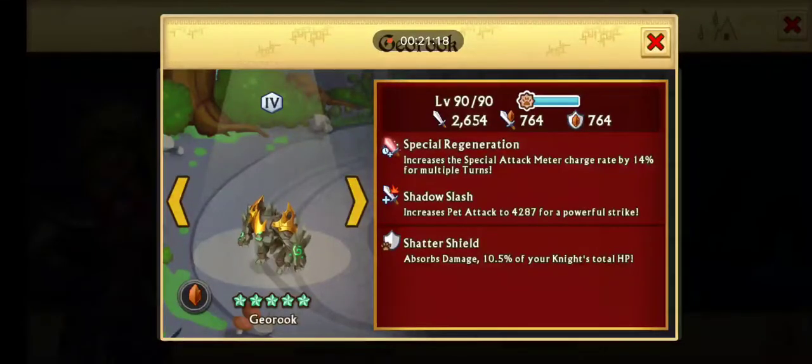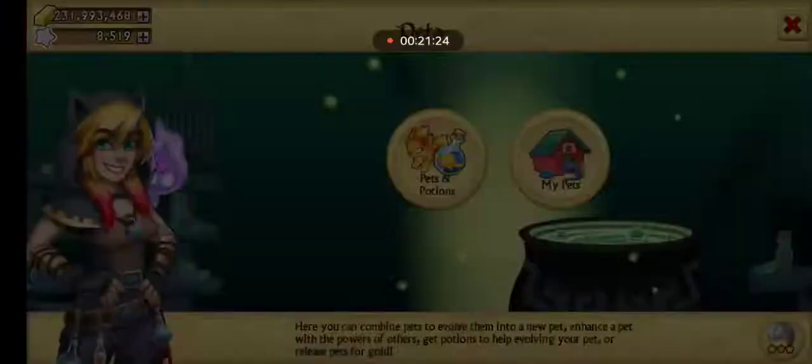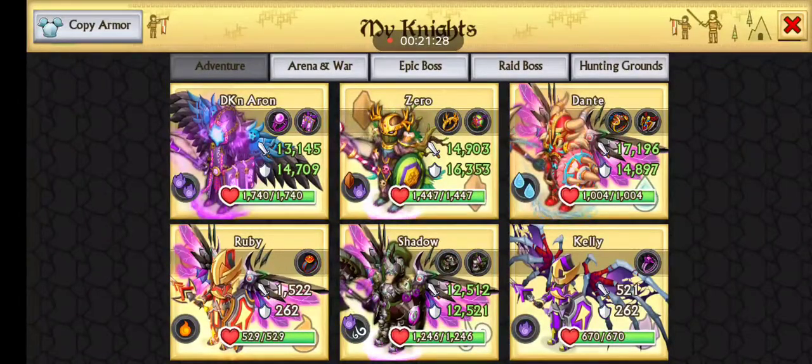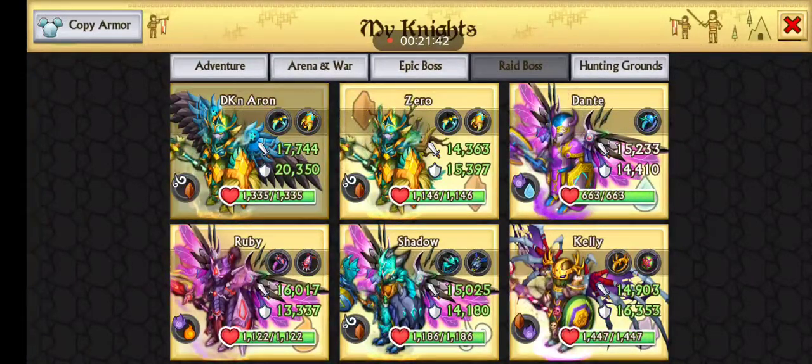And the increased pet attack to 4,200 for Powerful Strike. No, it's not powerful at all. Look at these armors. Look at their attack. I think the pet attack should be like... Just give it 20, wait, not even 20,000, because we're at like 20,000. Some armors have close to 20. It should be like 30,000 attack, the pet attack, because it's just a single attack.